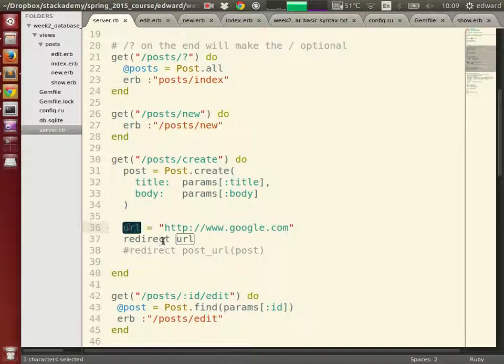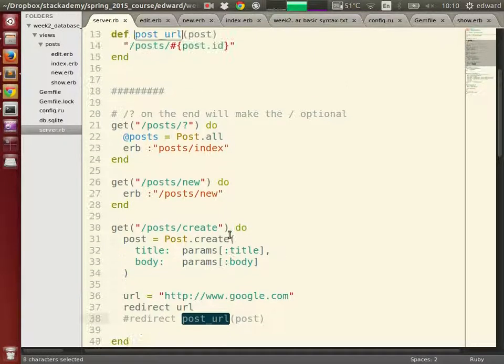So we're doing it all in one line on line 38, but I'm putting in a variable just to prove it's just a normal boring string, which is what post_url will give back. So post_url responds with a string, and that's enough.